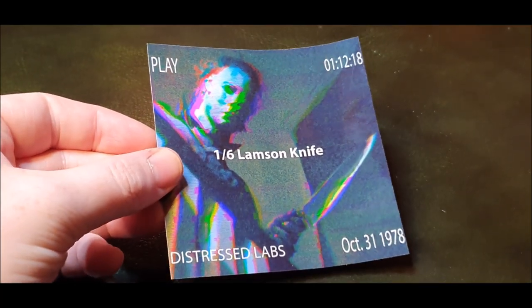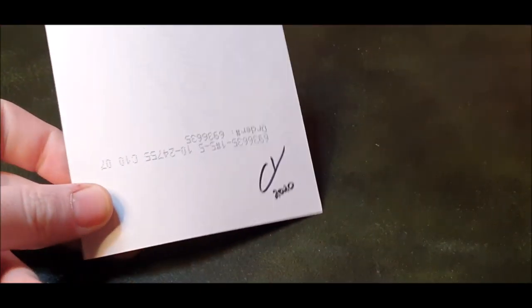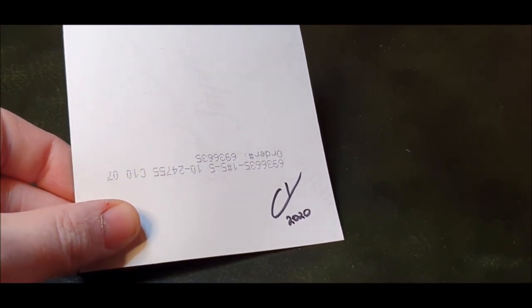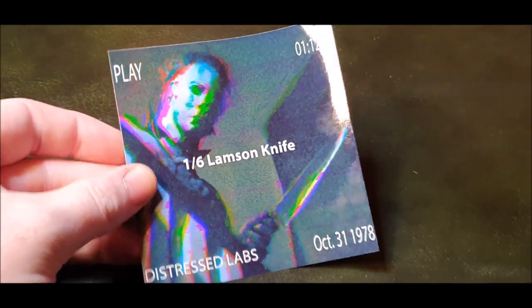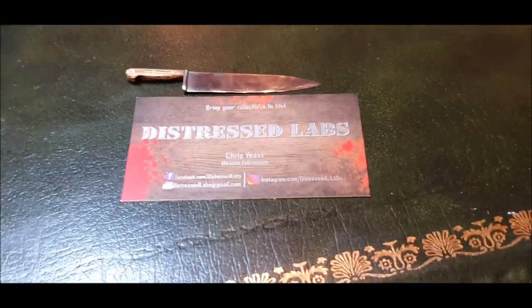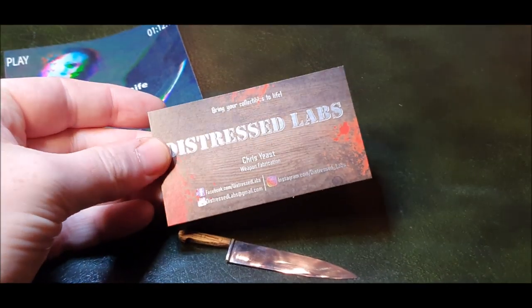Here is a cool little card that comes with the knife. And it's got the year and a little signature. So it's nice quality. Like the kind of VHS. It's like 3D or something. It's like a 3D kind of VHS feel. It's really cool. I do like his card though. Patrick Bateman would love this. Really nice quality. Oh, hello.